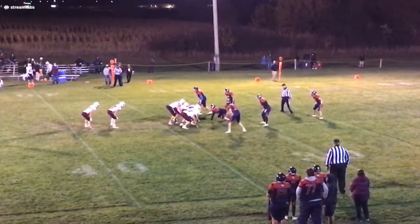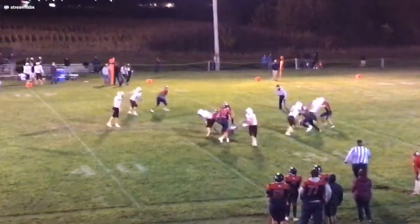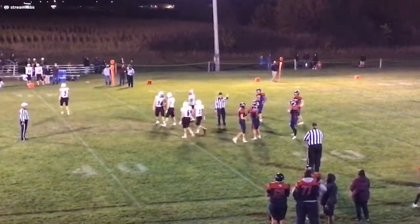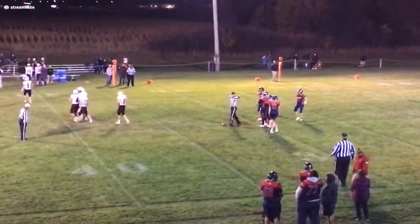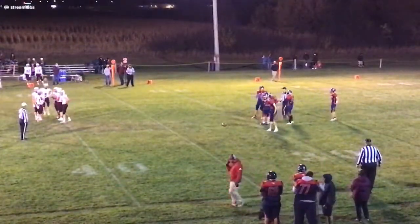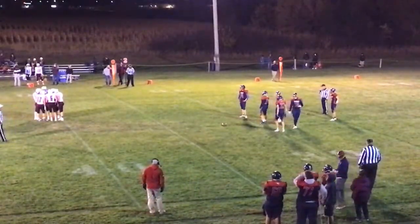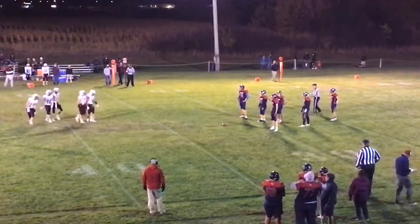Broncos will go with a bunched formation. Two ends, backs are in the I. Hand it to Sattler, and Sattler's hit immediately and taken down. Good play defensively by Heartland Lutheran. I think that was Nicodeme on the tackle. It was Josh Nicodeme, the sophomore. Holds Sattler to a gain of just 1. Nicodeme's had a couple of nice tackles in the open field. He'll stop Sattler after a gain of just 1. Josh Nicodeme on the tackle. The 32-yard line of the Hornets.